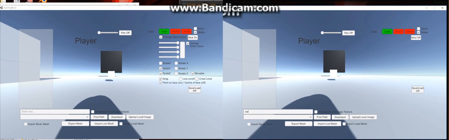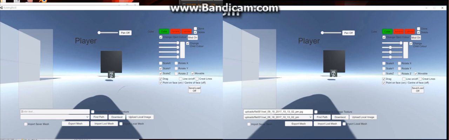To place an image on an object, you put the file name into the input field, press Find Path, and then it'll give you a drop down, and you can select the path, and then once the path is selected, you use the middle mouse button and you click on the object, and then the image is uploaded from the server. You can then move the object around, rotate it, scale it, and position it so that you can see the image more easily, and you can use it then like a panel.